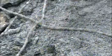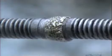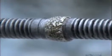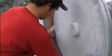Then they crimp the two ends of the cable together, creating one big circle over 60 meters in circumference, which now runs through the rock. They wind a section of the diamond cable around mechanical wheels.